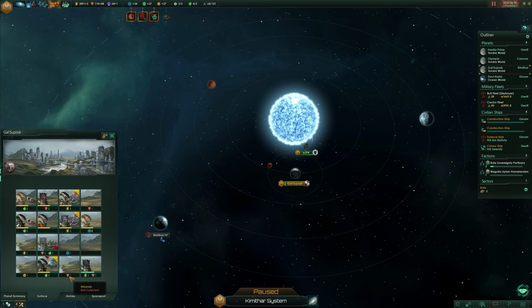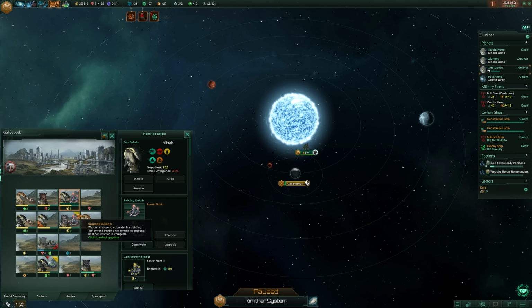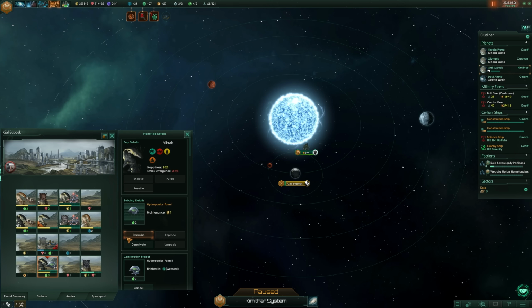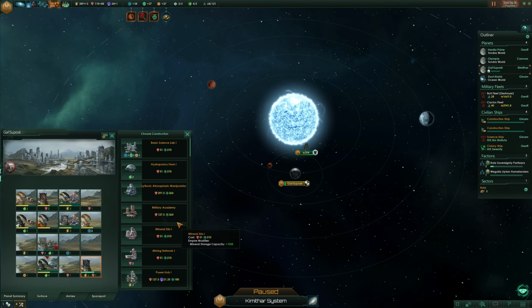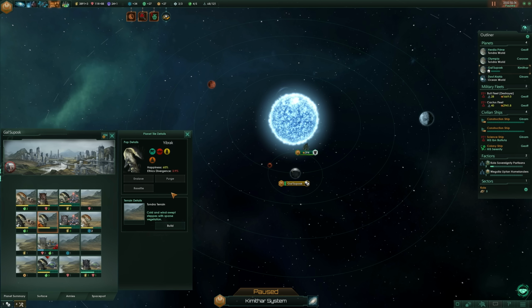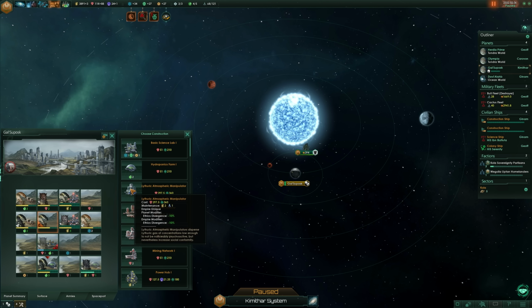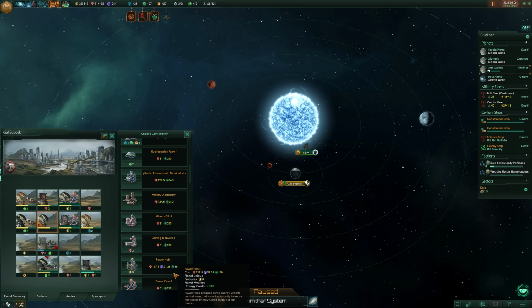Let's look at the surface then. So for one, this can be upgraded, which is useful. This can also be upgraded. This can also be upgraded to Hydroponics Farm 2. Let's go for Hydroponics Farm. What else can we go for? I guess Hydroponics Farm as well. What's it? An Atmospheric Manipulator. Increase Social Conformity. I don't think I need it.